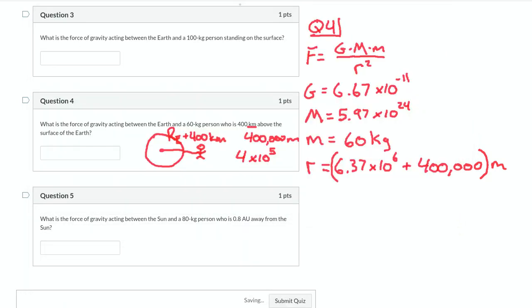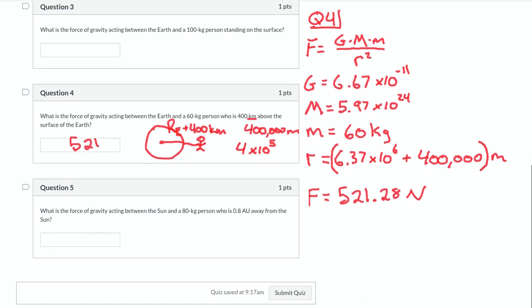521.28. Great. So again, that's in newtons. So the force equals 521.28 newtons. Remember before when the person, well, it doesn't matter. It's interesting to see how it's gone down, but the mass of the person also went down. So I guess it's not a fair comparison, but 521. Okay, cool. Let's take a look at the last one.